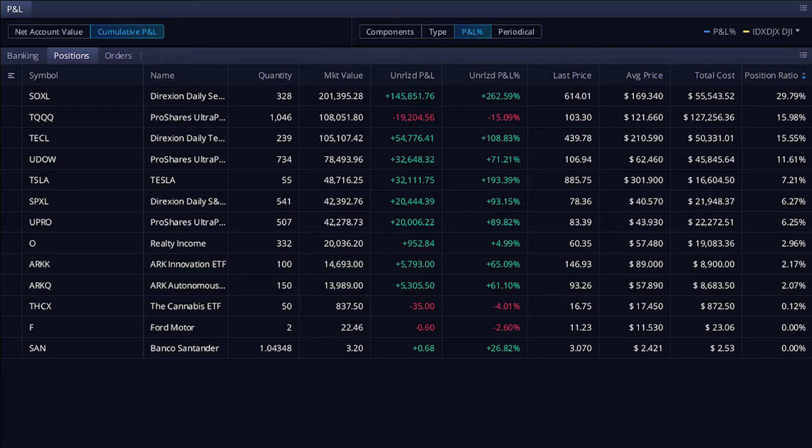Let's see this one — I really like it. I have 332 shares of O, which is Realty Income. I really like investment properties and commercial real estate, and this is kind of like my retirement fund. I'm going to keep this until I'm an old man and it's going to provide me good dividends. This one is about 4.5% dividend per year, and I'm invested in rental properties and commercial real estate — this is basically the same thing without the work. Of course it pays less than owning direct property, but you don't do any work.